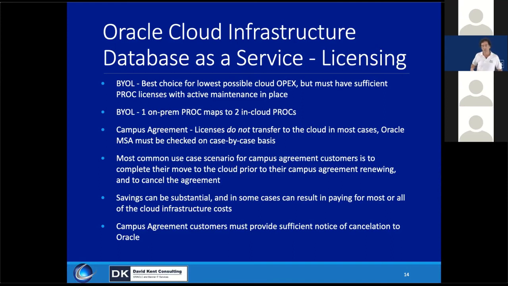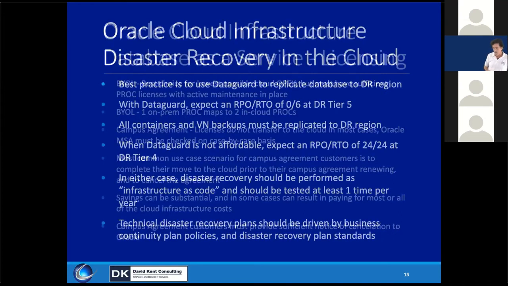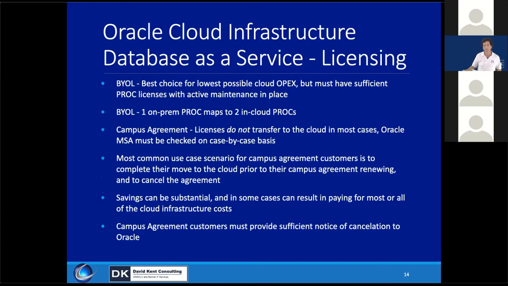The real determining factor is if you're extreme performance, for example, and you're not restricted use through Ellucian, meaning you've bought those licenses directly from Oracle, the maintenance cost on that is really high. And so in those cases, it's probably cheaper to get the licensing in the Oracle Cloud instead of bringing your Oracle processor licenses with you. And remember, you've got to pay attention to that campus agreement if that's what you're running on for licensing, and when that resets versus when you actually complete your migration.